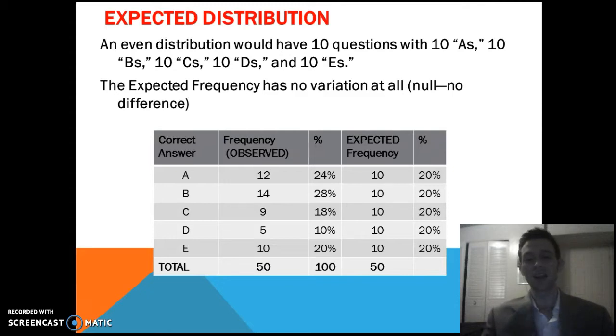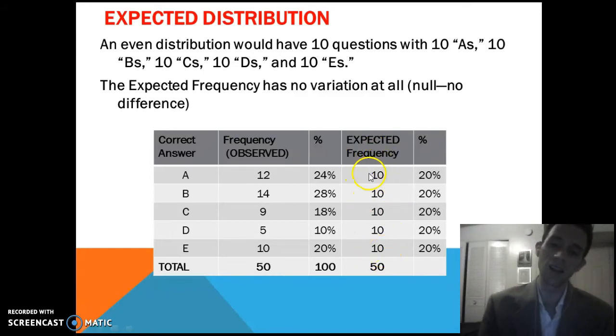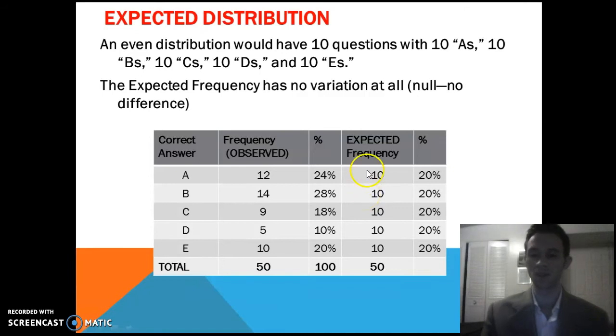We ended on this slide in part 1, showing that we can compare the observed frequency of each category in a single variable to the expected frequency, which is the average across that. And by doing that, we're able to test a null hypothesis. You can probably see that this is a null hypothesis. It's a hypothesis of no difference across these categories.